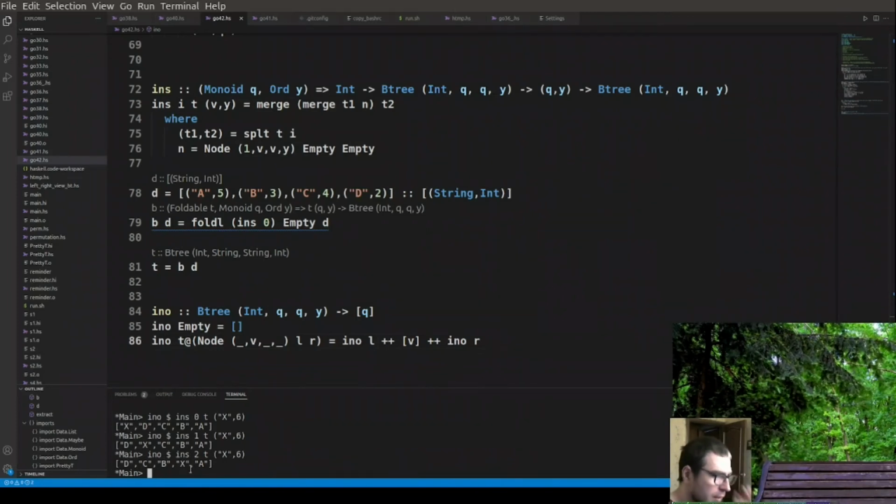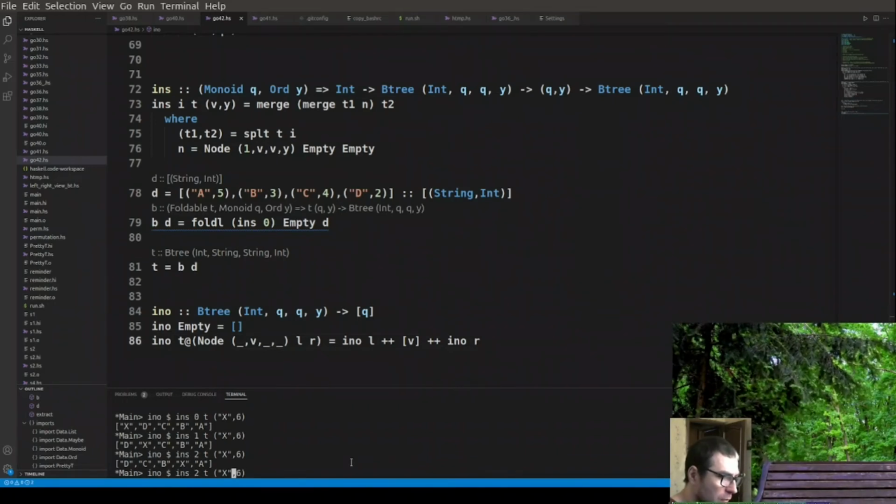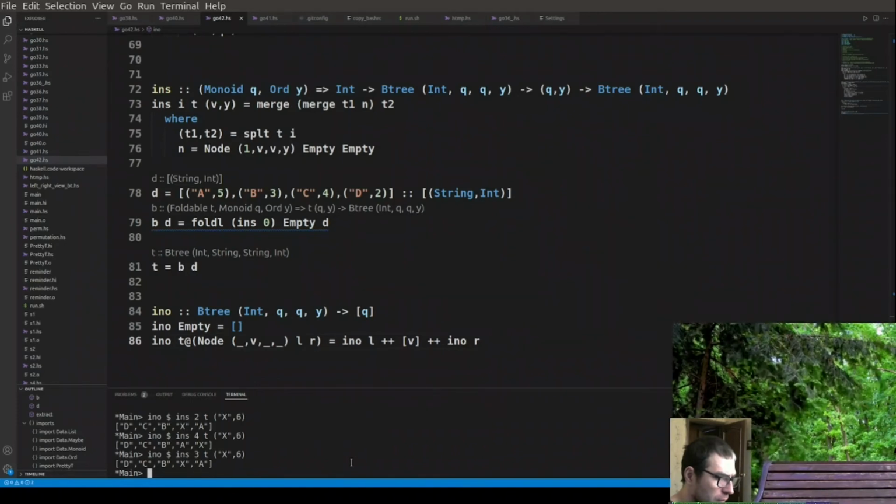I think there is some error. And what if I insert at 4? At 4 it is okay, but as 0, 1, 2, 3, no, it's not okay. There is no 4 at all in our list. 0, 1, 2, 3.